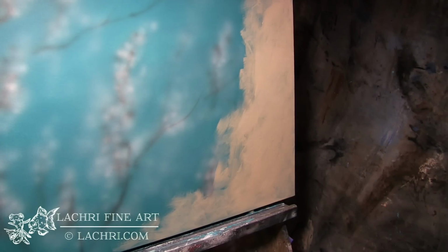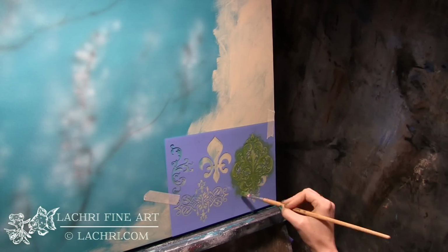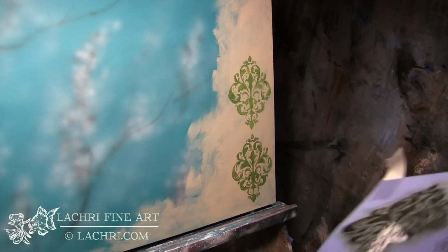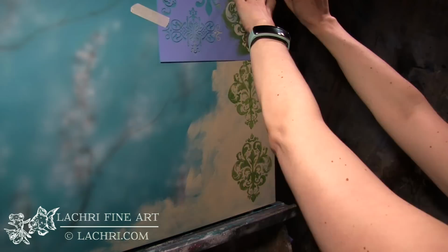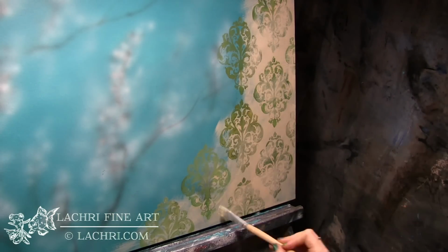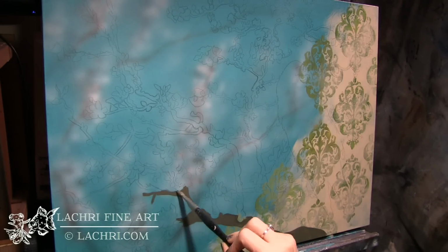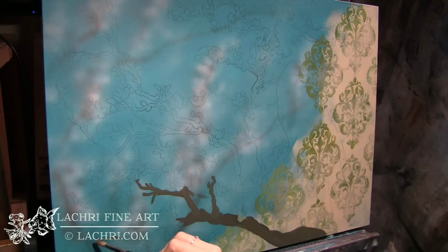I'm using unbleached titanium white for this blocked in background that I did, and then a stencil that I picked up at Hobby Lobby for the damask. I'm just painting right over that stencil. Normally I draw them in and paint them more clearly, make sure that those lines stay clean, but for this I wanted this very rough look. And then after I got the damask print in there, I roughly went over that again with the unbleached titanium white to make it look even more aged.